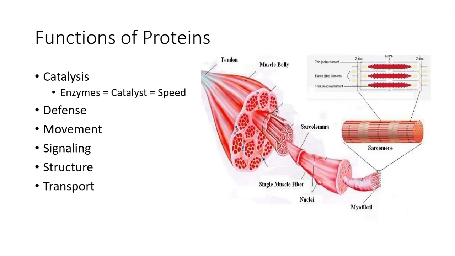Next one is movement. All your muscles are made up of proteins. They're made up of two proteins, which is actin and myosin. And these proteins both contract in order for us to be able to make these muscular movements through our bodies. So next time you move, think about these little myosin and actin filaments, all squeezing together and relaxing in order to make these movements that you're doing right now.